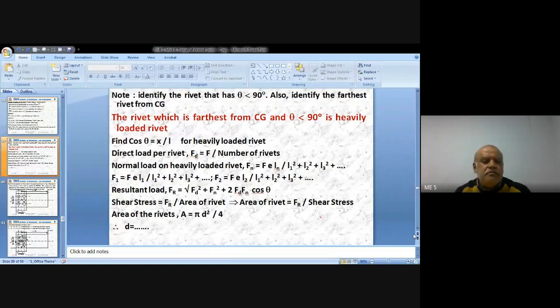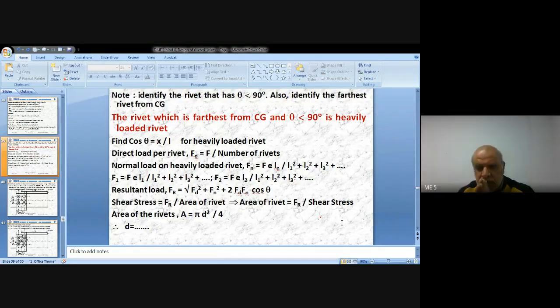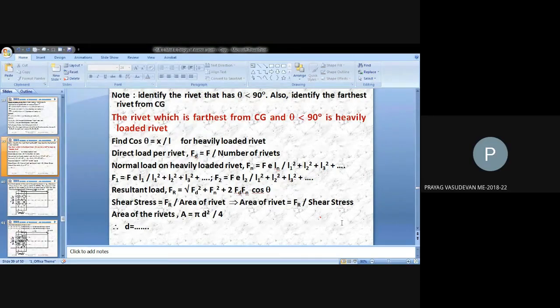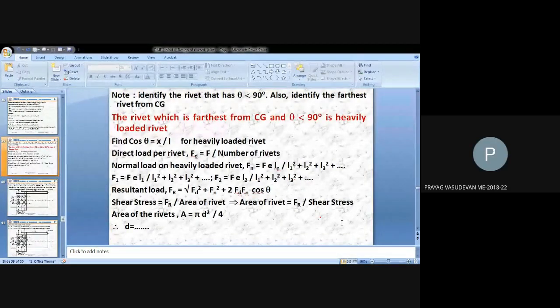Prayag, find the center of gravity of rivets, that is X bar and Y bar. X bar is equal to A1X1 plus A2X2, that you need not. Go to the third. That's A into X1 plus X2 plus X3 by A into N, where N is the number of rivets. Similarly, Y bar is equal to Y1 plus Y2 plus Y3 by the number of rivets. Here X1, X2, X3 are horizontal distances from the Y axis, and Y1, Y2, Y3 are vertical distances from the X axis.